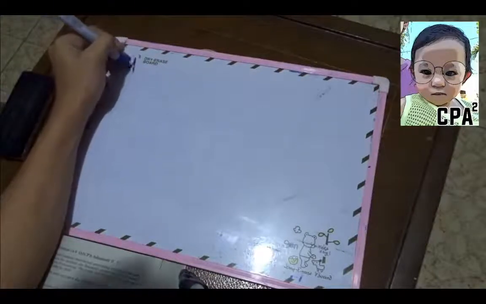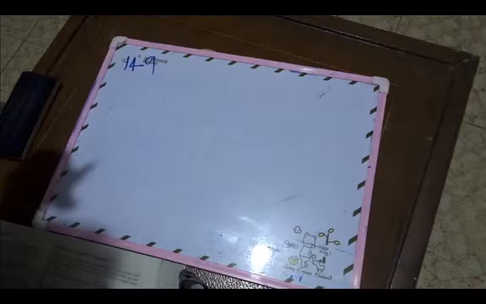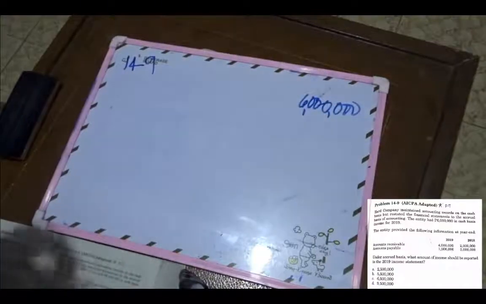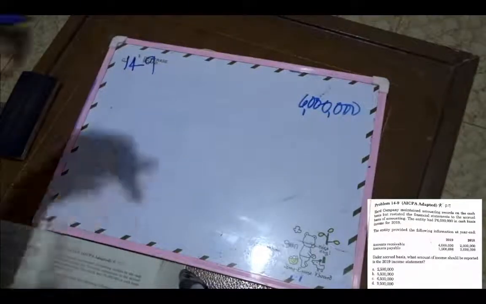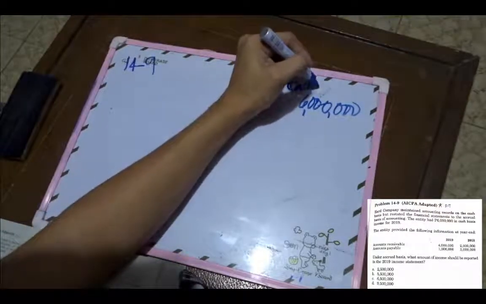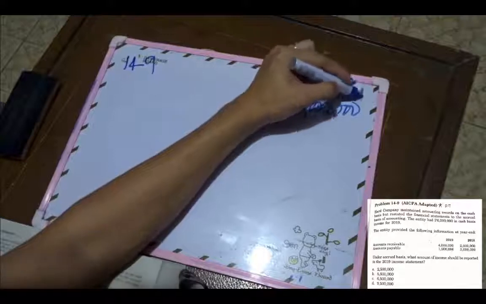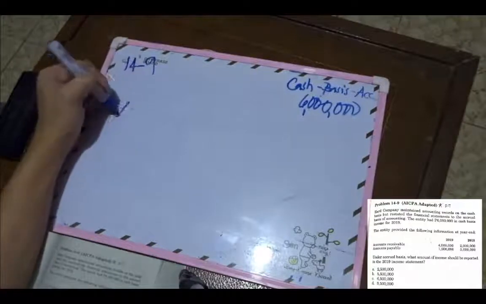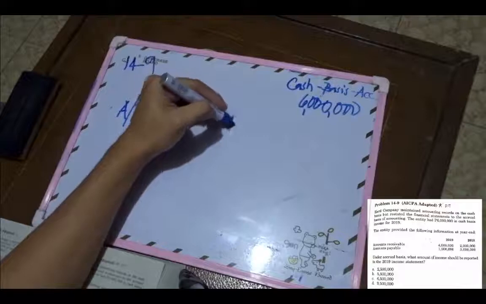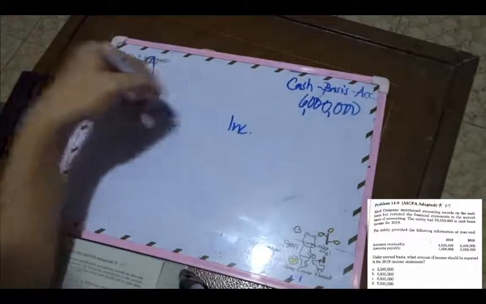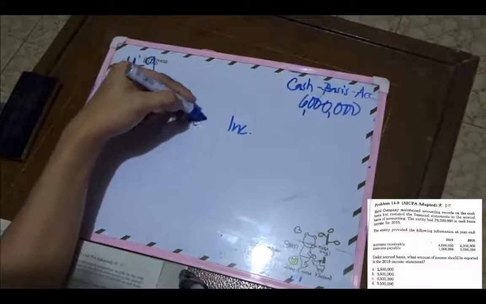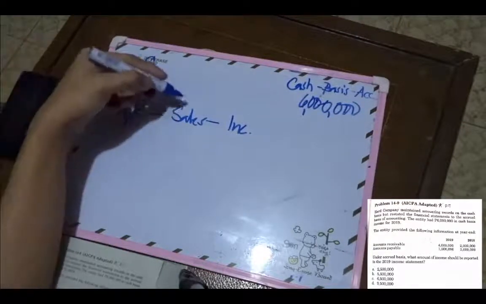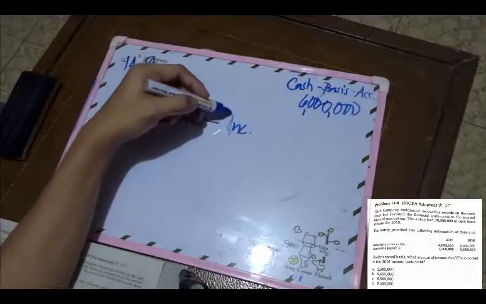Next problem is 14-9. Hard company. So if you'll notice, you're only given with a cash basis income of 6 million. And you have two accounts. You have AR and AP. You are asked to convert this cash basis income to accrual. Okay, so first we'll look into the AR account. So AR and income. So what account connects AR and income? That would be sales. Okay, because every time you have sales, you recognize AR, and if you have sales, then you will recognize income as well.